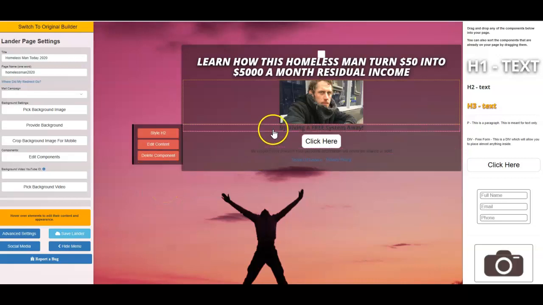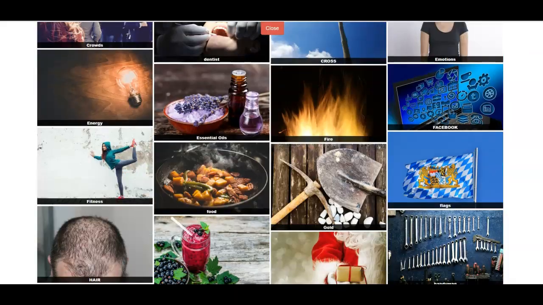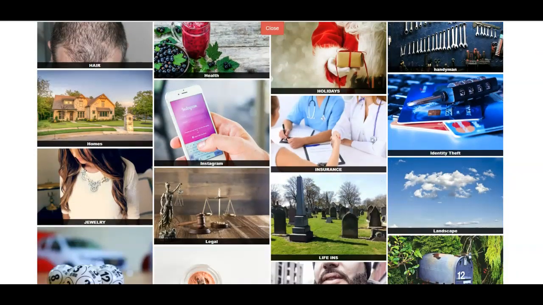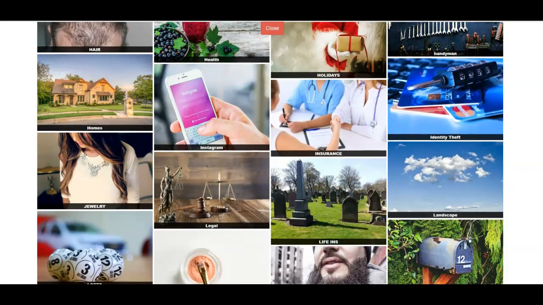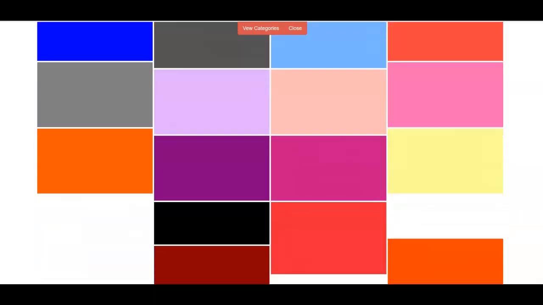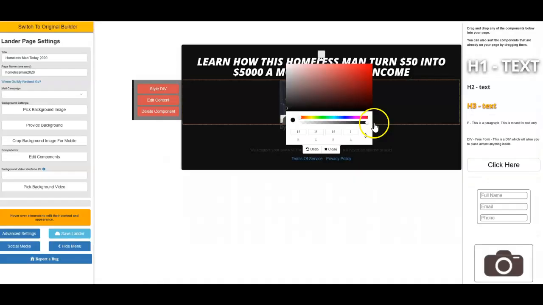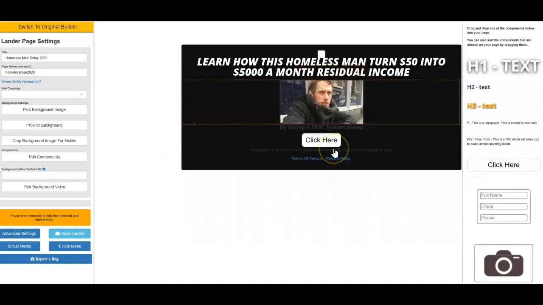And then I want to go get a background image. And I'm just going to do something plain, guys. We have a lot of background images that you can see, but I'm going to do solid colors. So you got a lot of solid colors right here for the background image. I'm just going to use this white right here, like that. So the white stands out, and he stands out like that.